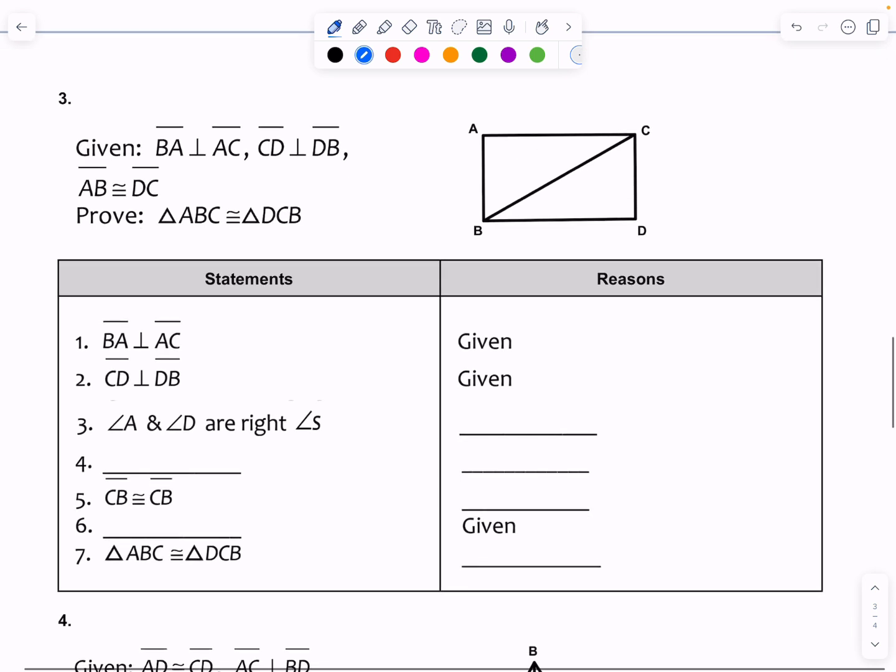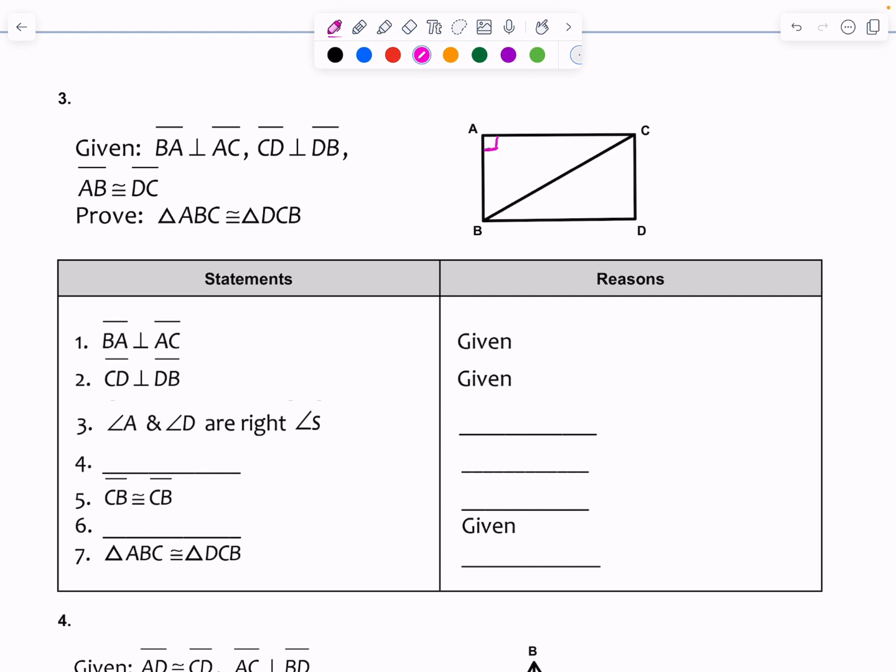Okay, so in number 3, a lot of this stuff is given to us, which is nice. Not only multiple givens, there's 3 of them, but also lots of information in the statements and the reasons. So kind of trying to help you start this off. So I'm going to label some stuff on the actual figure here. They're telling us that BA, that segment, is perpendicular to AC. So this means that I'm going to have a right angle there, which we're going to prove here in a moment.